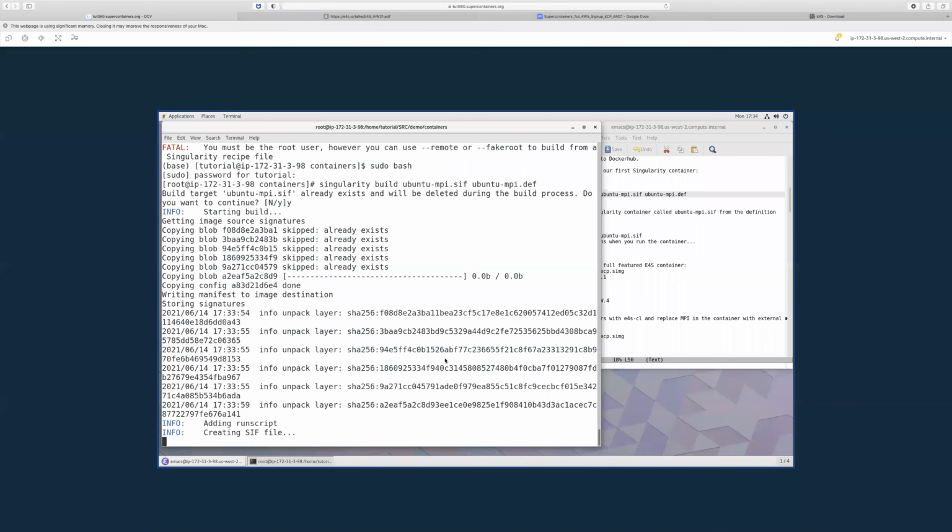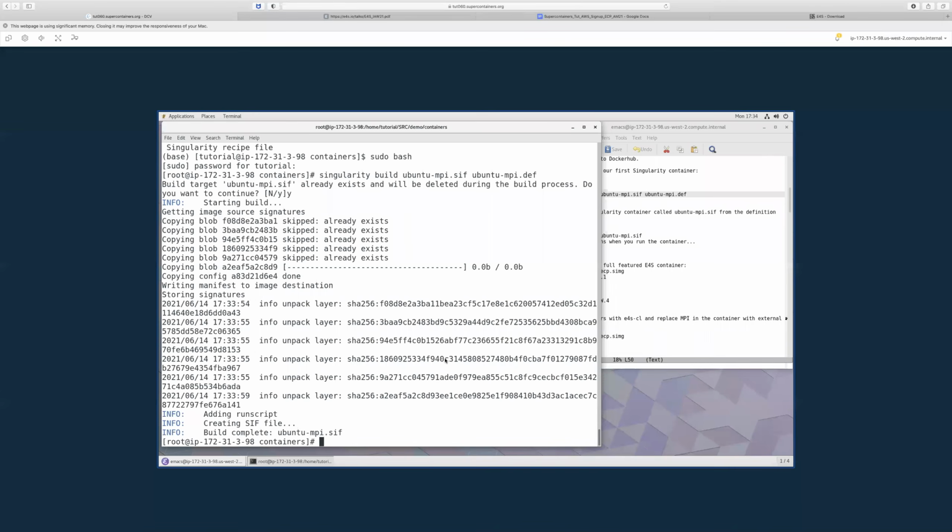So you can choose to be fake root. In fact, Podman is one of the runtimes that does not require root access to create containers. And in fact, many centers are evaluating Red Hat's Podman as a way to create them.